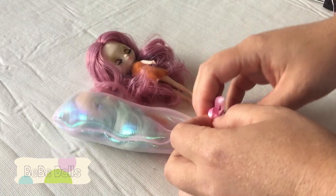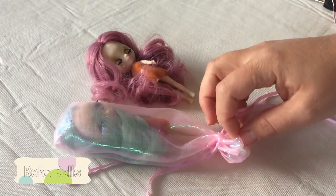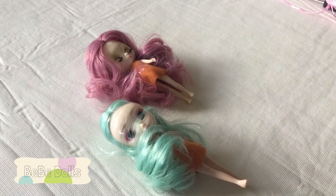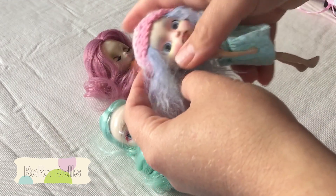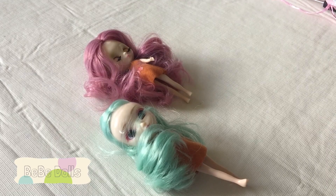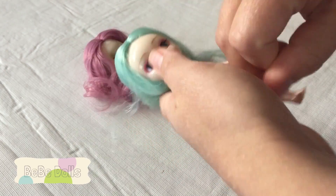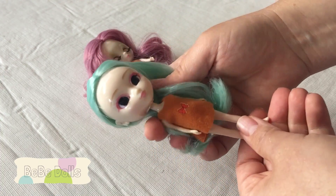I realized I must not have been paying attention when I ordered, because I ended up ordering a mini pull-up with basically the same hair color as the one I just completed. It's slightly different — it's kind of a two-tone, so underneath is this turquoise color which is really similar. I must just really like this color on these dolls. She has some plastic on her hair to take off. The mini pull-up is the same as the other one I did, so the eyes don't do anything — they're just stationary. But she's super cute too.